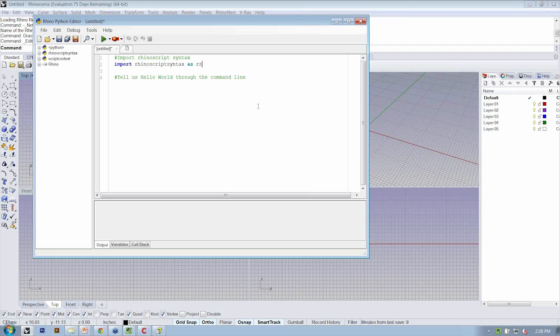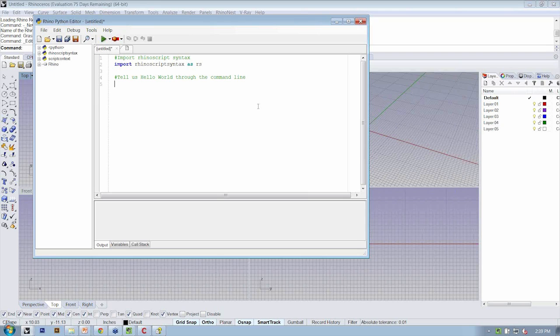All right, now to actually complete this exercise, you don't need these first two lines, but I intentionally am including them because we need to get into the habit of using this and setting up our script every time. If we're going to be using the Rhino script methods, every time we need to include this at the very top. All right, so there's our first line, and let's go down after our next comment, and this is where we're trying to ask Rhino to tell us hello world.